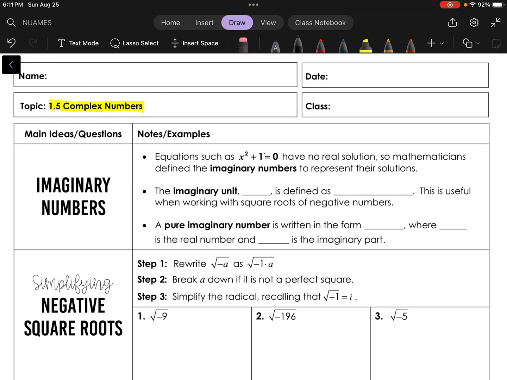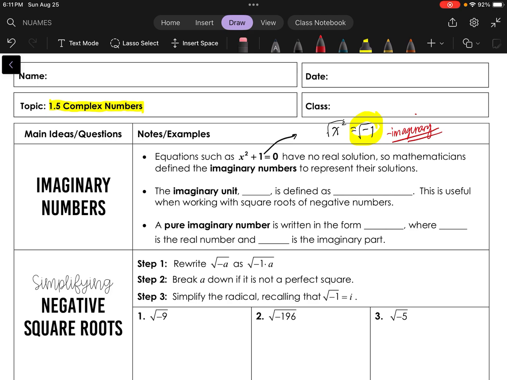If you remember, when we try to solve something like x squared plus 1 equals 0 as an equation, you end up subtracting 1 from both sides. So you have x squared equals negative 1. Apply the square root to both sides. And in this part, where you're ending up with a negative radicand, solutions like this give us an imaginary number. As mathematicians, they define these as imaginary numbers.